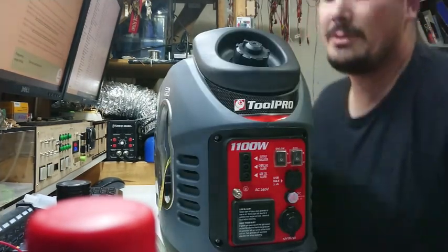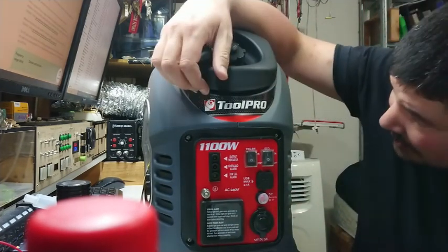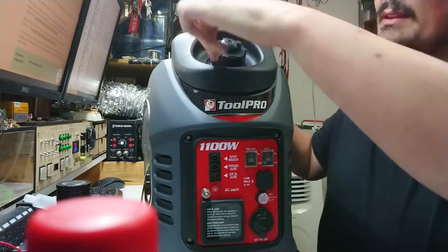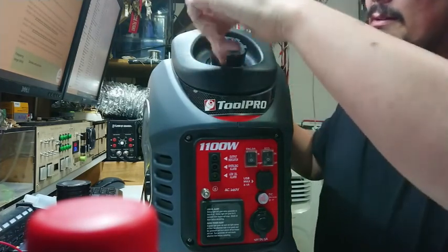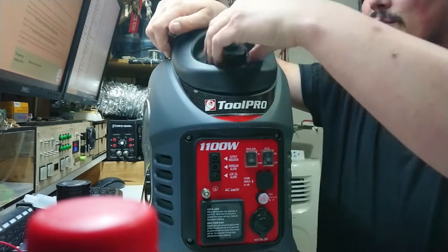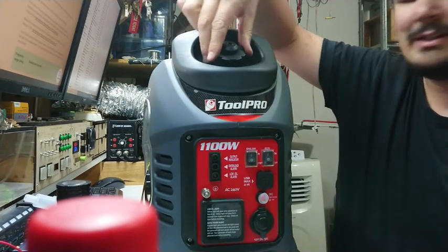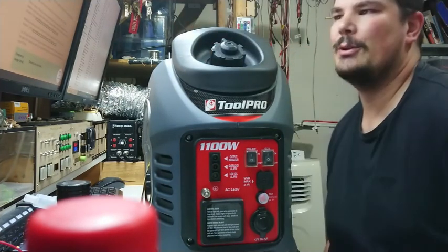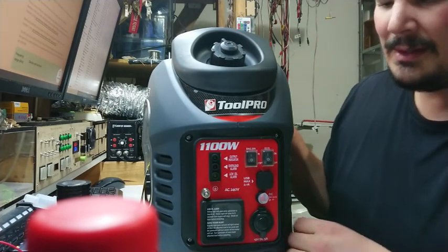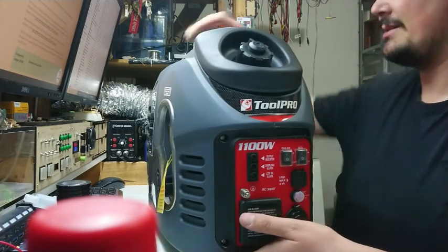Alright, made it onto the desk, albeit with a bit of sweat. And that looks interesting. I think that's just a shroud. Let's have a look here. I'm not going to do petrol sniffing, but it doesn't smell like it's ever been run. I read in the feedback about these that you need to fill them with oil as well as fuel, which probably means it hasn't ever been run in. It could be in the manual somewhere, it tells me I'm going to have to run this for a few hours.